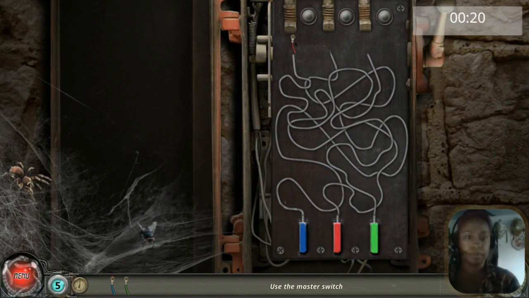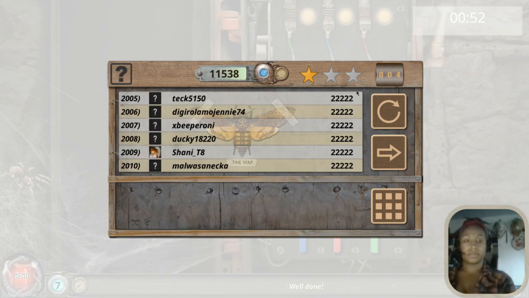You just want me to put the right wire in the right place, which would be maybe, and which by. Use master switch. Yay! Success!